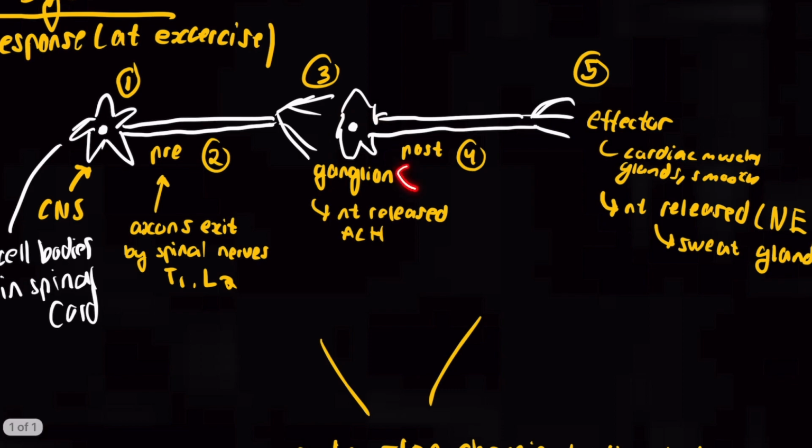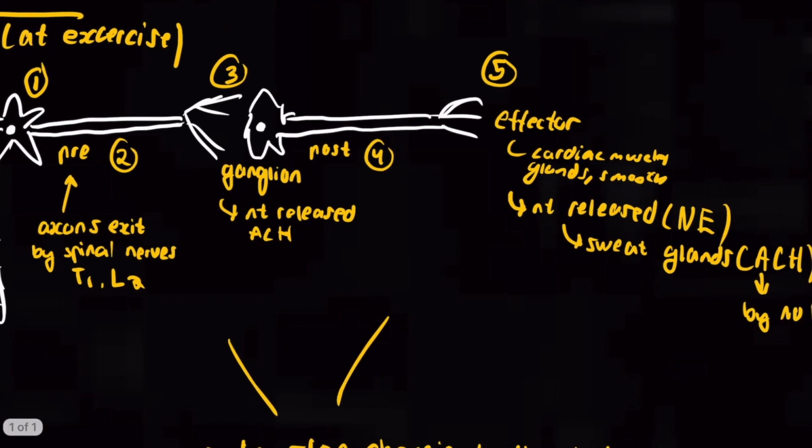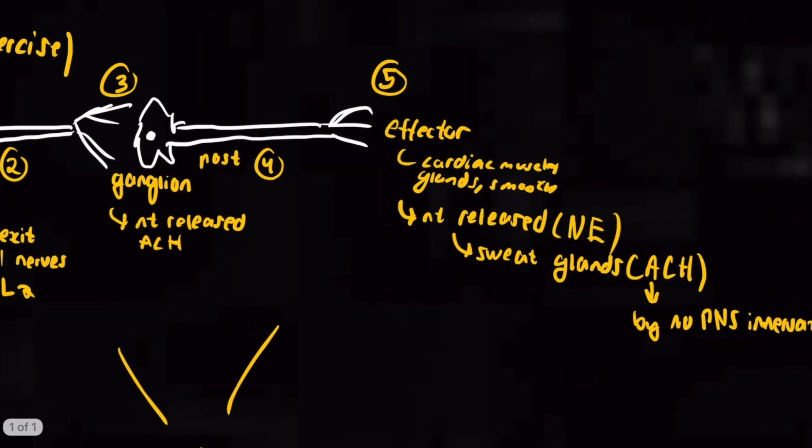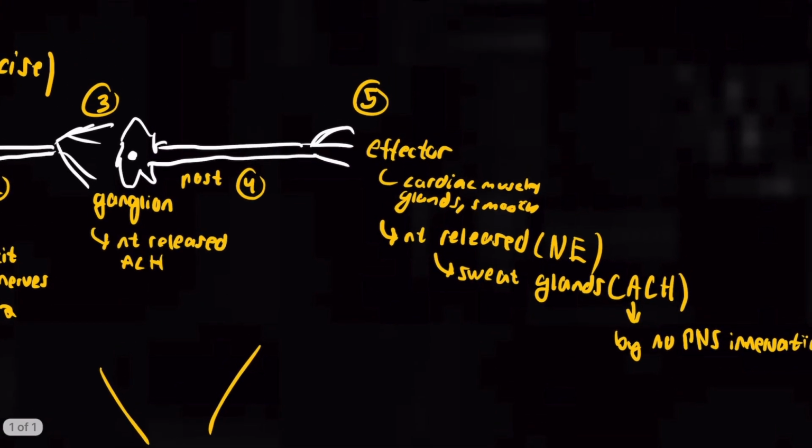We then head to step 4, where we have the signals going through the postganglionic neuron, eventually reaching step 5, where that signal reaches our effector. So this could be, as we've learned, smooth muscle, cardiac muscle, and glands. It will go to those effectors. Neurotransmitters will then be released, and for the sympathetic fight and flight response, it would be norepinephrine. So those are the neurotransmitters that are released onto the effectors.